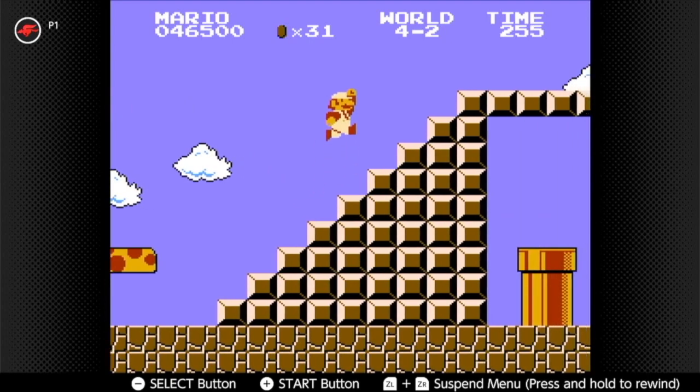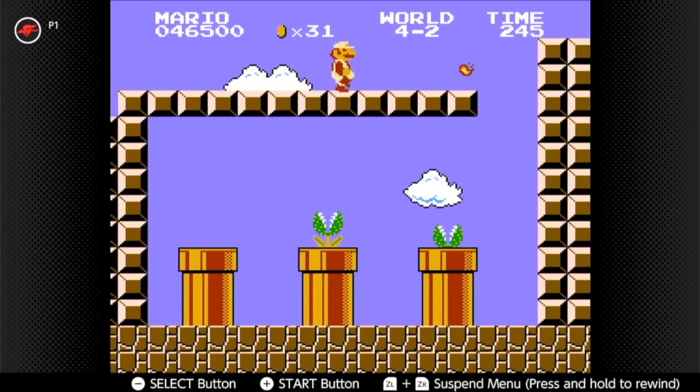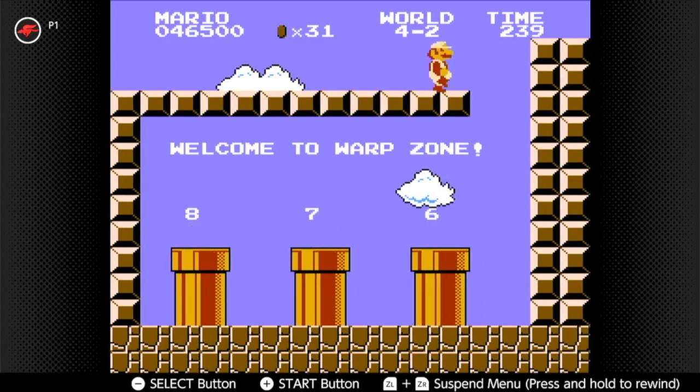And then you just go up here, you think it's the end of the level, but no! And here you find the warp zone! Then you can go to world 8, 7, or 6.